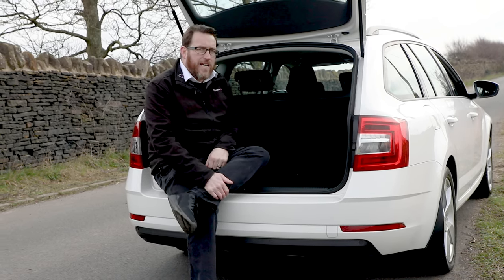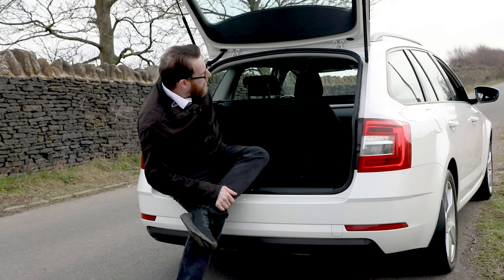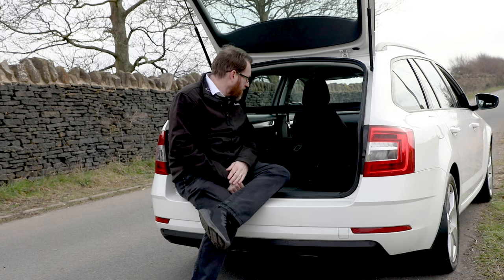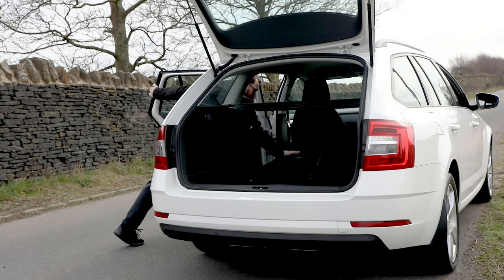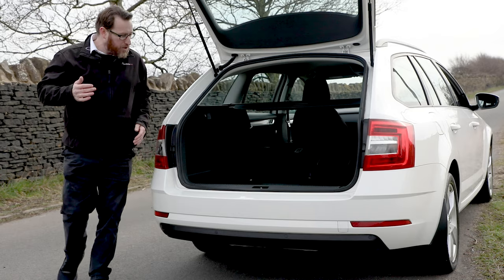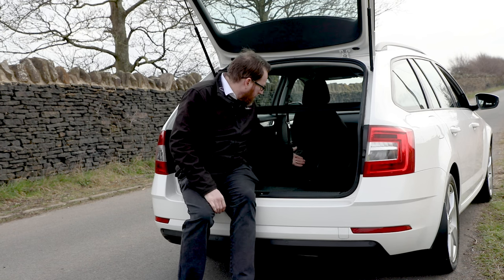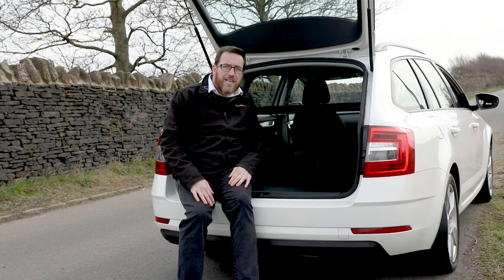If it comes to putting the seats down, rather than walking around the back, pressing the buttons, you've got a nice trigger here, which just releases the seats, away they go. And if this wasn't enough room already, you've now got acres of space. And let's see if they fold flat. Not quite flat, there is a lip here at the back. So you're not going to slide anything in with ease, but let's face it, what are you going to need to put in there that you need an absolutely flat space? I mean, it's huge, is this? It's absolutely huge. I think we need to go take a look inside the cabin. Let's have a look.